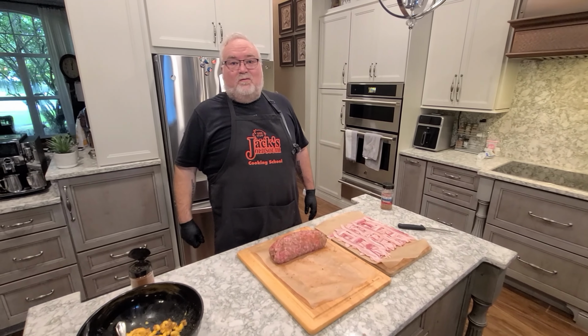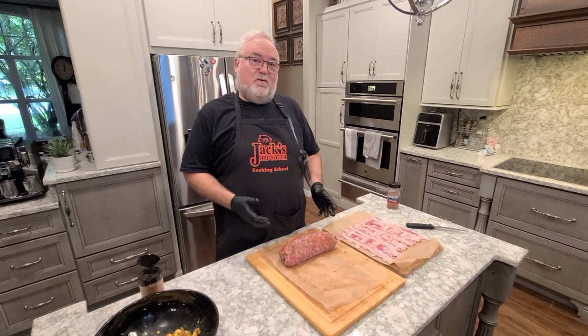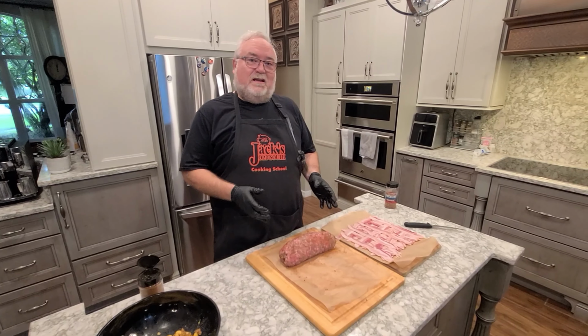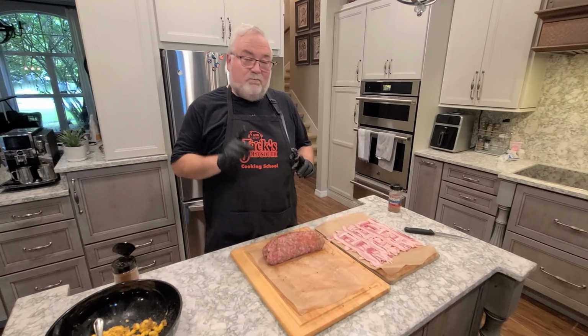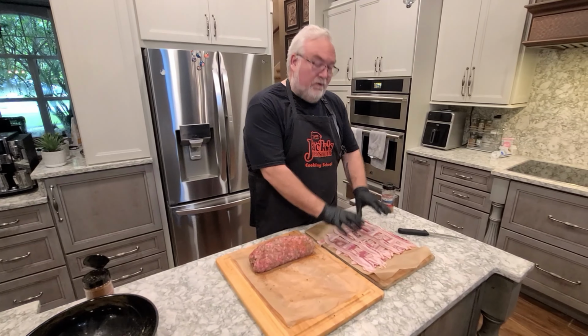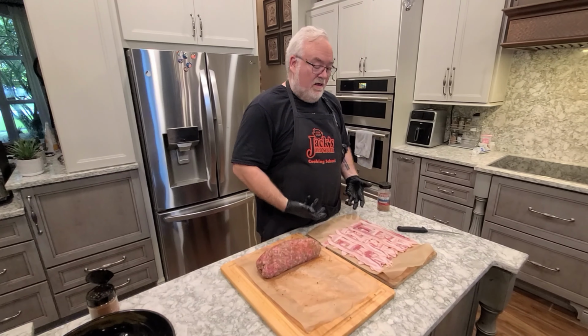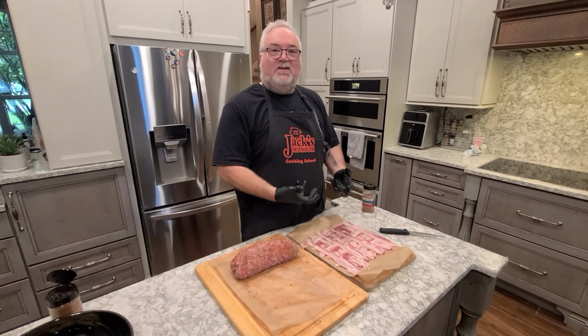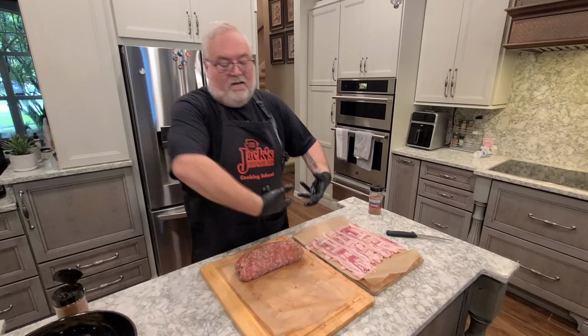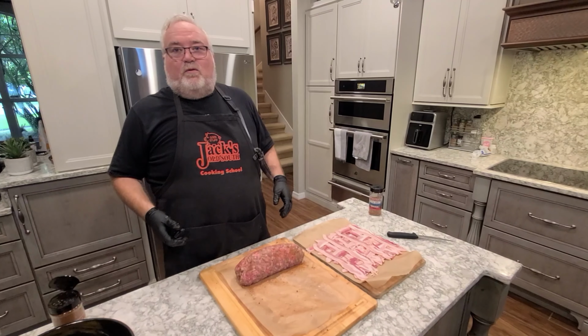All right, so this is where the rubber meets the road. I've got our fatty, which we're so enamored with. Malcolm and I both thought about just cooking a meatloaf made of sausage, but we're not going to do that. I'm going to try and get this right in the middle, roll my bacon lattice up from both sides, then use the parchment paper for additional structural integrity, flip my boy right back over, and then we'll be ready to let it set for a second before we put it on the smoker.